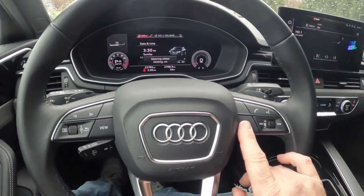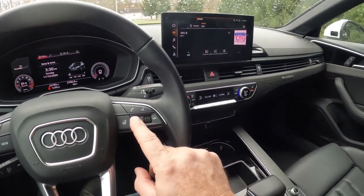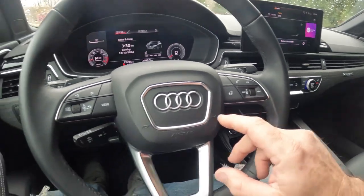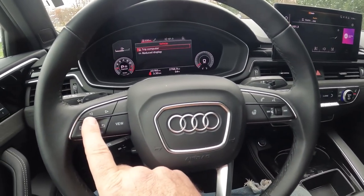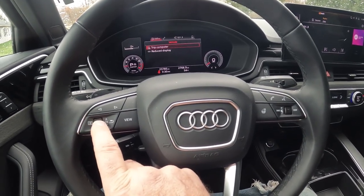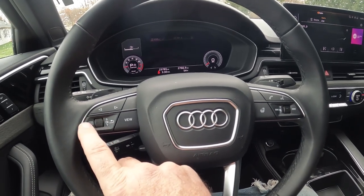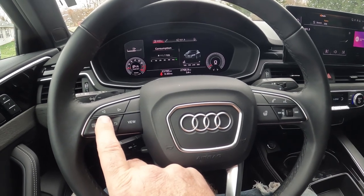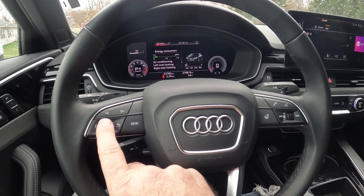Here's for your heated wheel on and off. All right, and then you can go forward and back just like you can with this. Anytime you touch anything, it turns the volume back up. Okay, so if we push this, it does road computer, reduce display. I am not sure what this is, so we didn't actually, well, you can push on it. Check it out. It'll show you everything then.